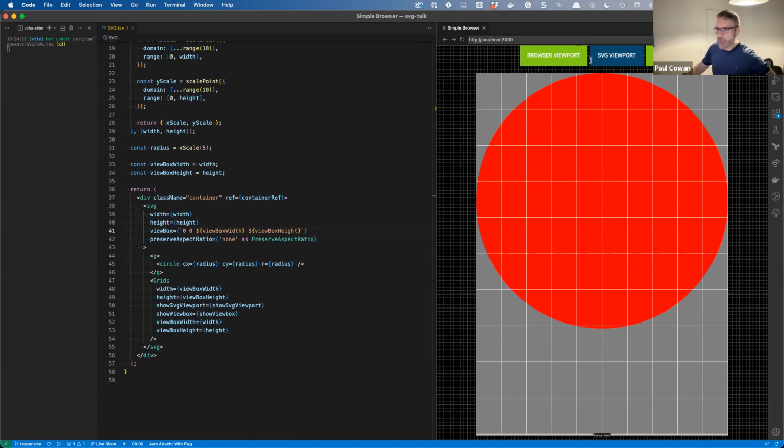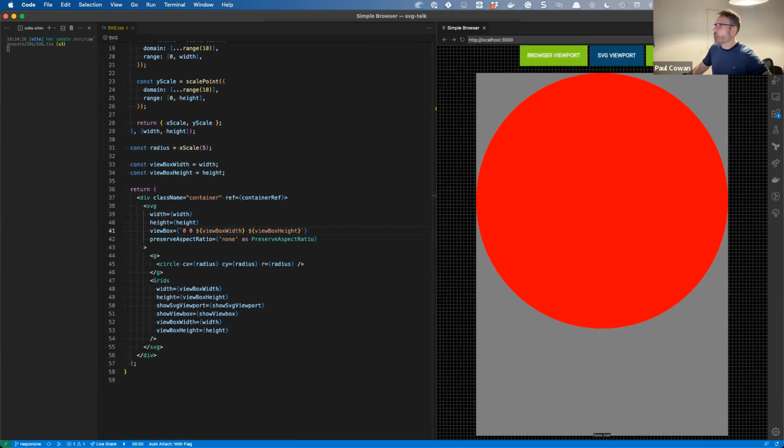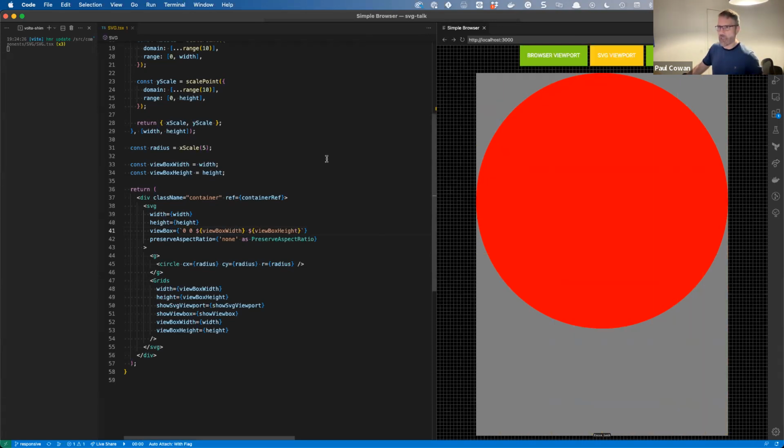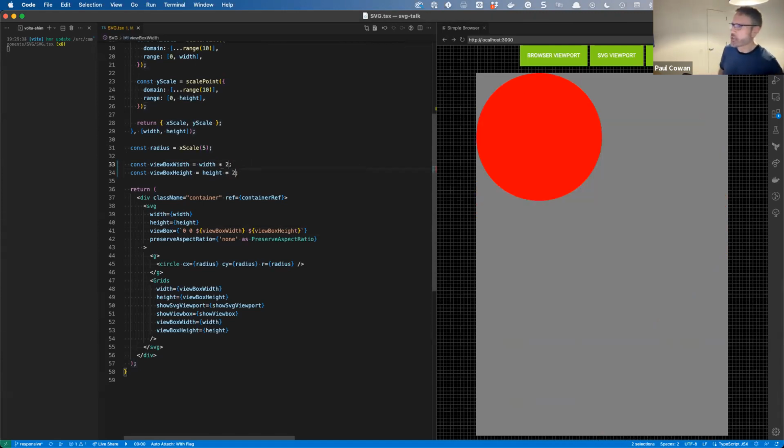So if the SVG width and height is the same as the viewBox width and height, then there's a one-to-one mapping, and nothing changes. What would you expect to happen if we double the viewBox width and height relative to the SVG width and height? I was quite surprised when I first saw this: we increase the size, and things get smaller. So we've zoomed out.